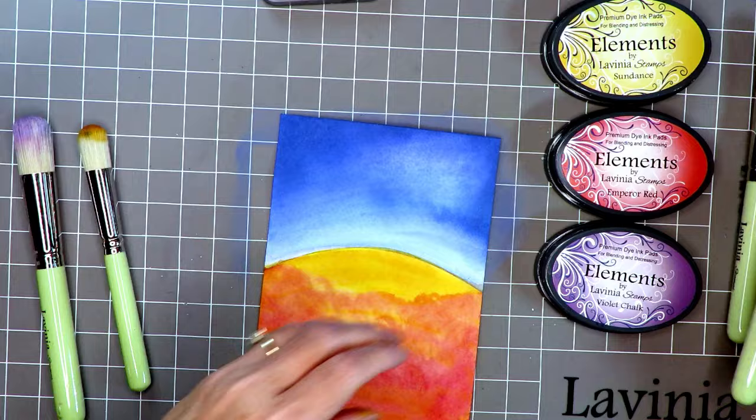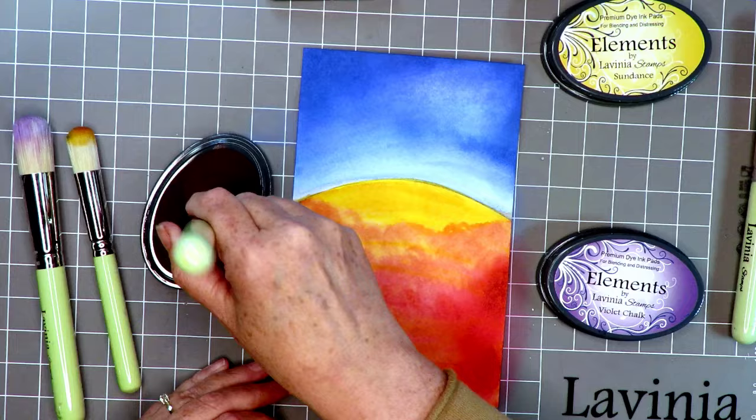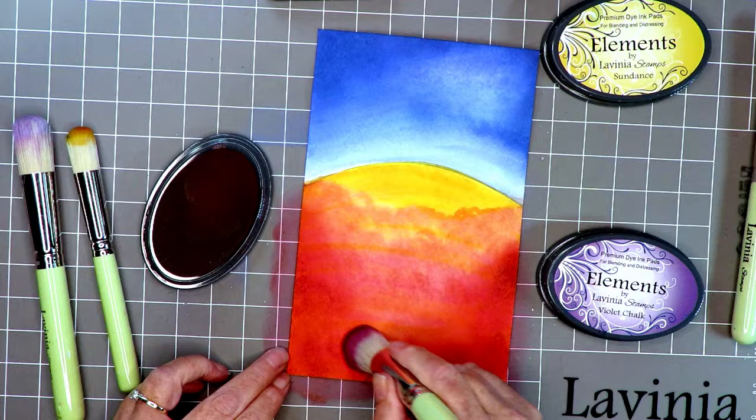Next up, the gorgeous emperor red, and this is really a fabulous colour. Look at the depth there. Oh, it's so luscious. So I'm putting that mainly around the edges and the bottom half of the card, just building up the colour and deepening it slightly.